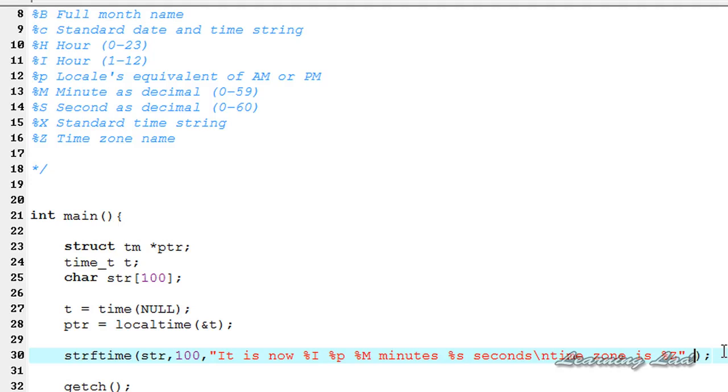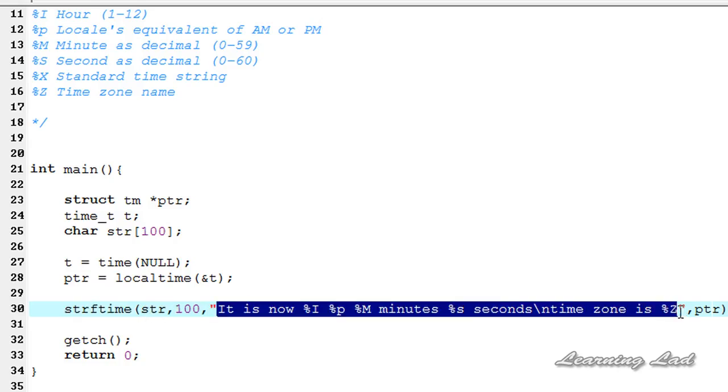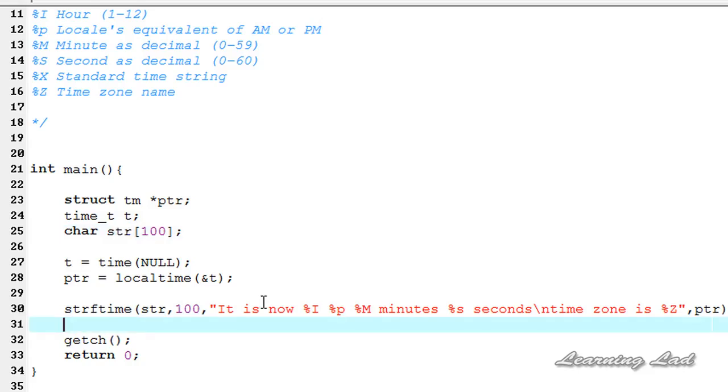Now when this function successfully executes, it's gonna store the date and time formatted in this format into this str character array. So the formatted date and time will be present in this str array. We're gonna print that using the puts function, so it's gonna be puts(str). I'm gonna save this one.